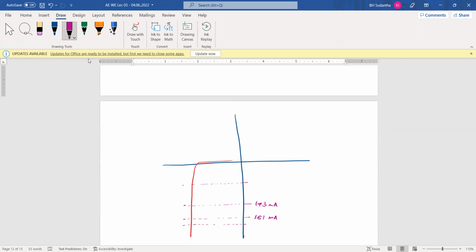It may be, we can take this 50 milliampere. This one may be 180 milliampere, like that. Then this region is okay. If your design is falling within this region, then your design is okay. Otherwise, if your zener current is moving out of the range, it's not linear. Because of that, the zener voltage may not be fixed. It may be varying.